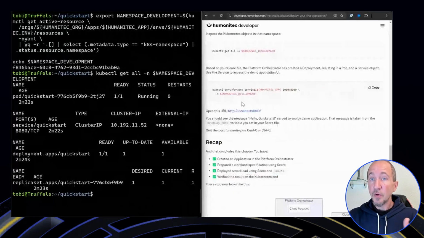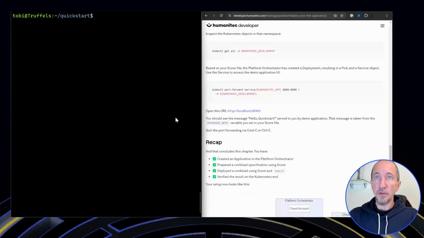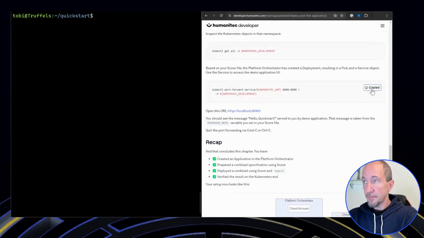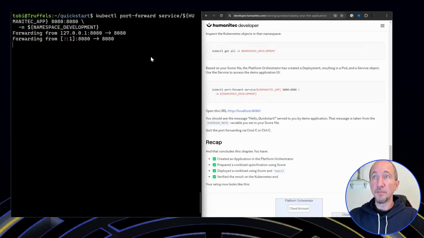So there is no ingress configured for the sake of simplicity for this Quickstart. It would require some more stuff to do. We would need an ingress controller and some routing and whatnot. So to keep it simple, we did not deploy some ingress solution. So instead, to actually access the application and the web interface that it has, I'm just going to do a simple kubectl port-forward at this point and use that to access our environment.